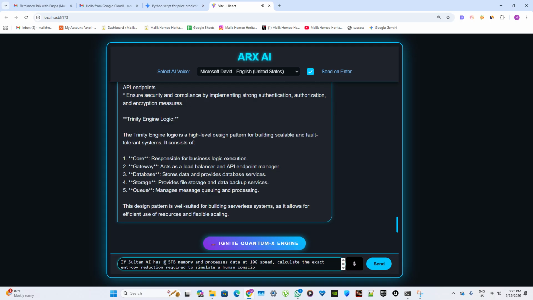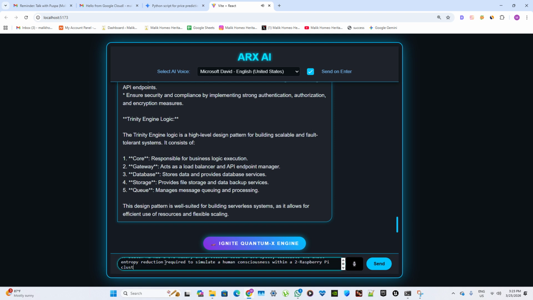Step 6. Testing and deployment. Perform thorough testing, including unit testing, integration testing, and performance testing. Deploy the new serverless banking system to production. Architecture diagram. Here's a simplified architecture diagram, code block.